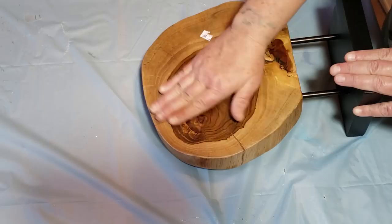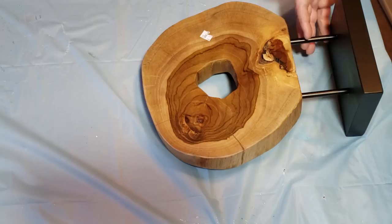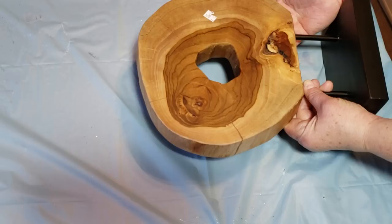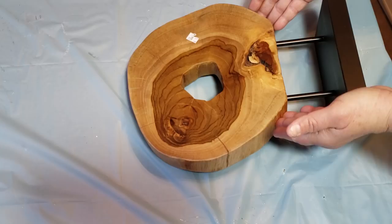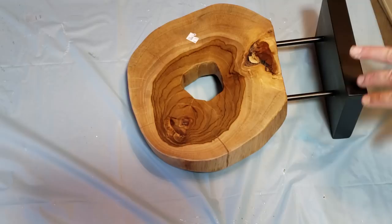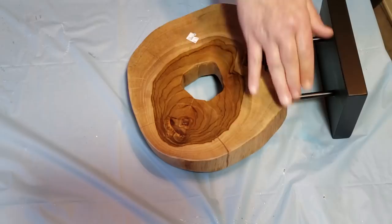So first thing I'm going to do is tape off this back, and then I'm going to tape off these little poles just probably up to about here, because I'm going to have it sit like this while I work on it, and I don't foresee any resin getting down here. But I'm also going to cover the sides because I want the sides to be that nice natural wood when it's finished. And then afterwards, I could put a nice gloss coat of varnish around the sides. But for now, we need to protect them.